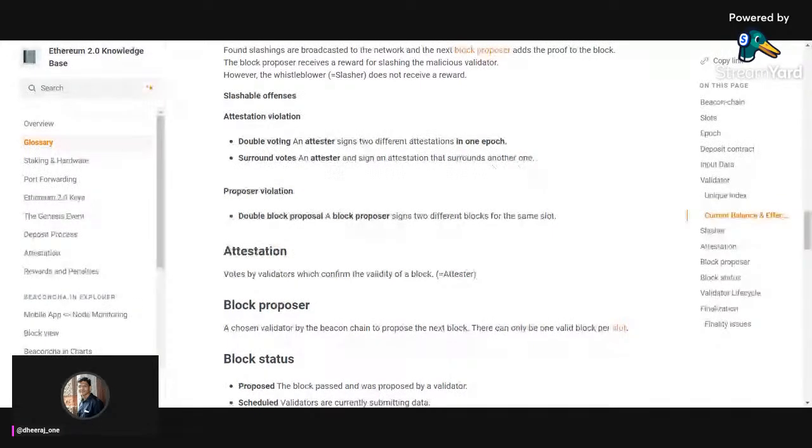I don't know how to explain this, but it's not that you don't get two votes in an epoch. It's if you are signing the same block kind of twice, rather two contradicting attestations.